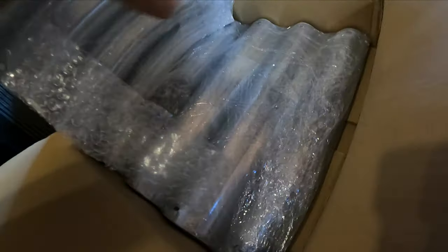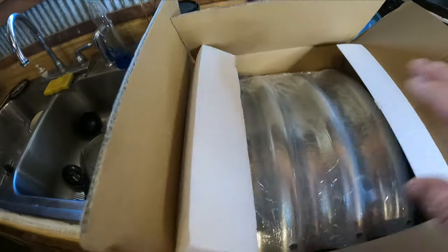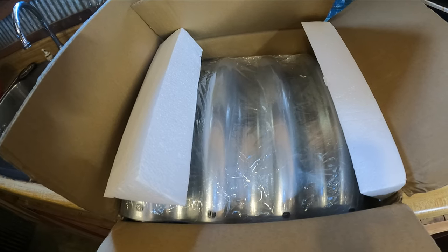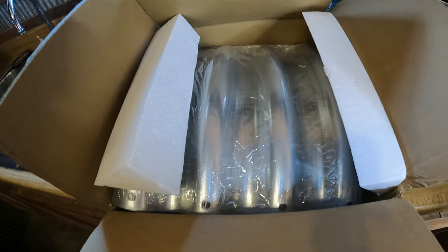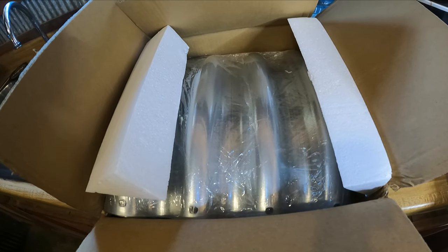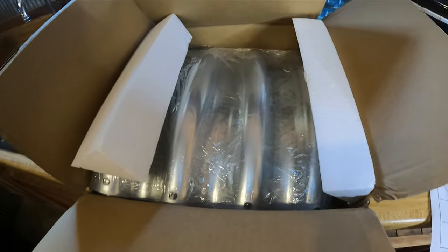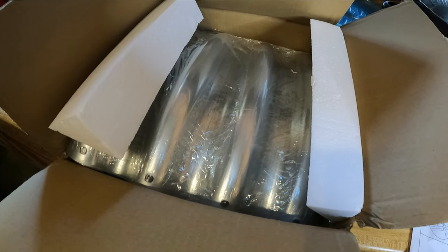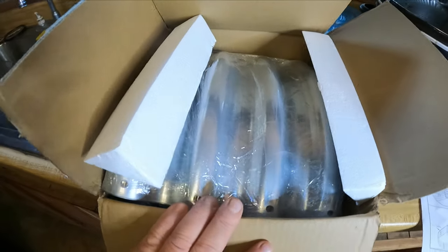That's pretty thick stuff, man. You just put it together. There's nothing in here showing who it's from, and some people don't like to have their names mentioned. But whoever sent that, you know who you are — that's cool. I didn't even know you could get something like that. I may order me some more of them. It's pretty big, so you're going to be able to fit quite a bit of stuff in there. You can go buy galvanized rings down at the co-op, but then you've got to fit them in your truck and all that. Thank you.